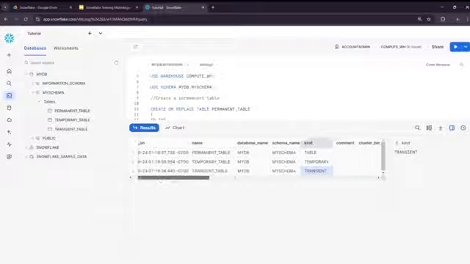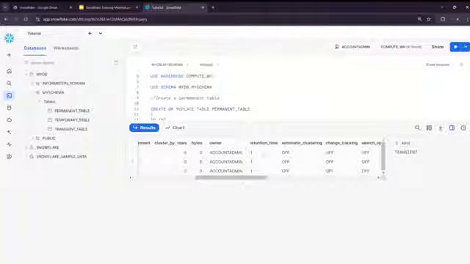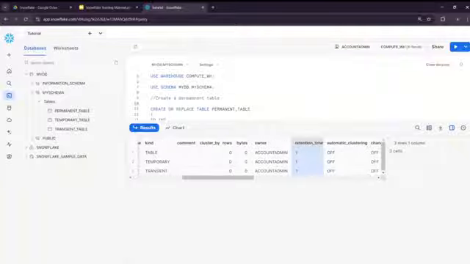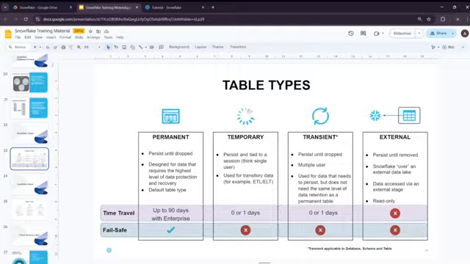Okay. If you scroll a little to the right over here, you should be able to see that by default Snowflake gives a retention time of 1 day. Any table you create, by default Snowflake will give a retention of 1 day. Now this is the retention. As we saw in the PPT, for temporary and transient, the default is going to be a maximum of 1 day. For the permanent, you can go up to 90 days with the Enterprise version. Our Snowflake account is an Enterprise version.